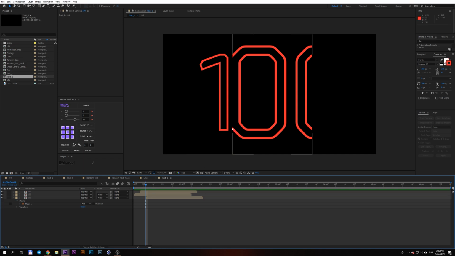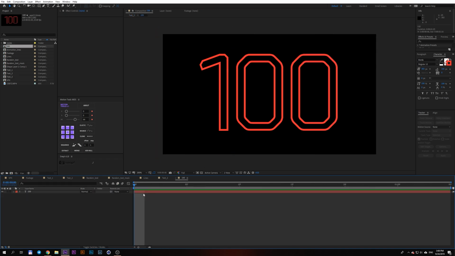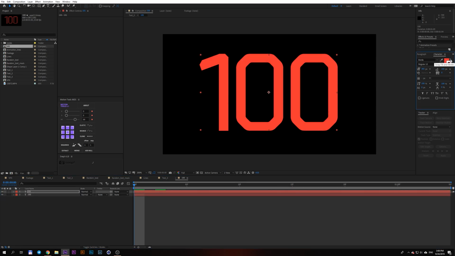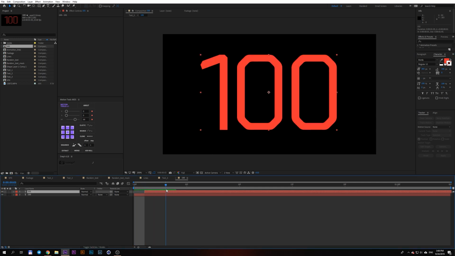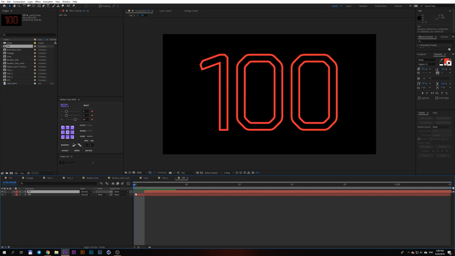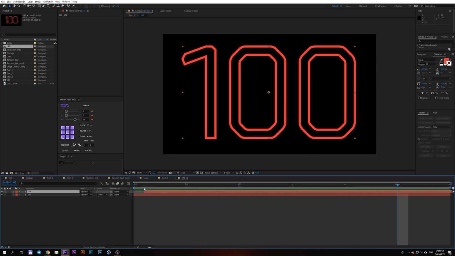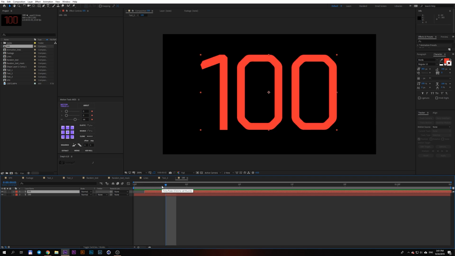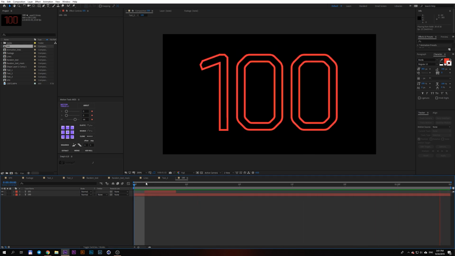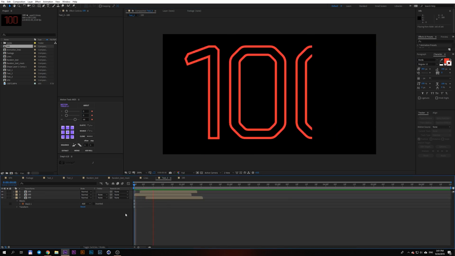You can also add a fill at the beginning. That is, go back to the text, duplicate the layer and change it here from stroke to fill, and you get such a thing. Let's shift it by one frame, and you can see how the text is blinking now. But let's keep the top layer only for a couple of frames so that it literally appears and disappears. Yes, that's it. Let's see. Yes, it has turned out very cool.